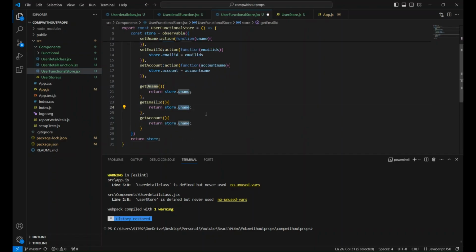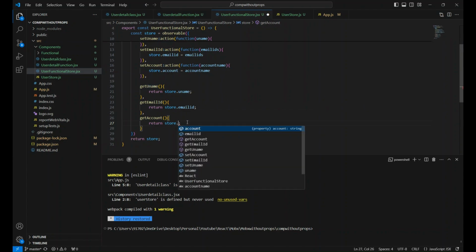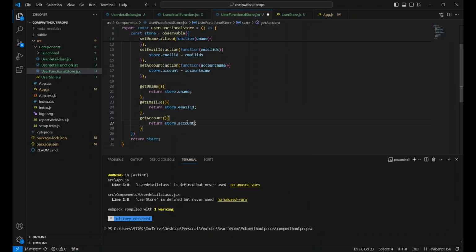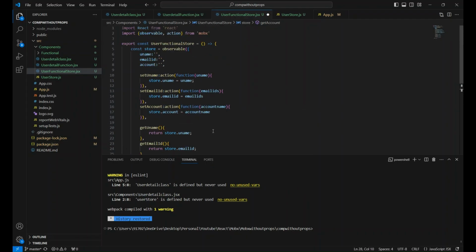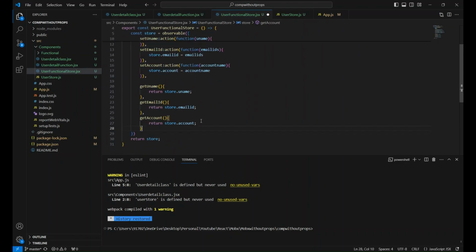So for email ID it will be store.emailID and the store.account, and that's it. That is how we are going to create a functional Mobx component.